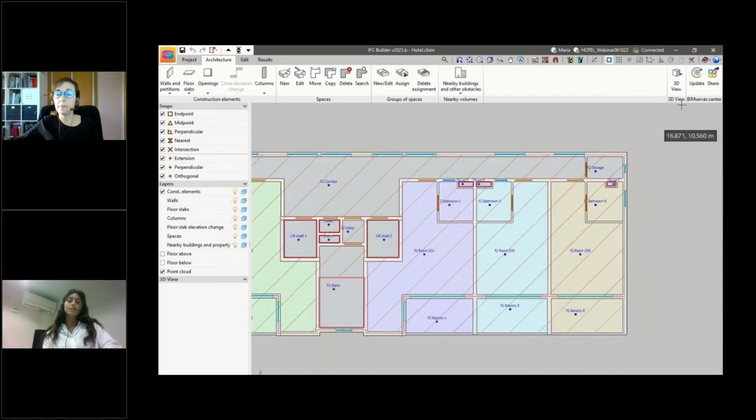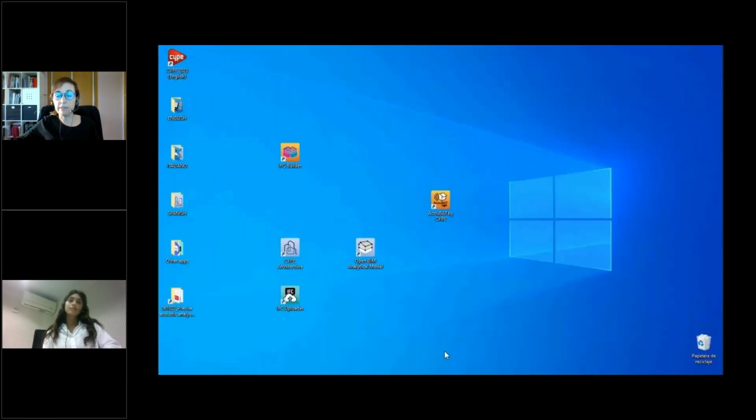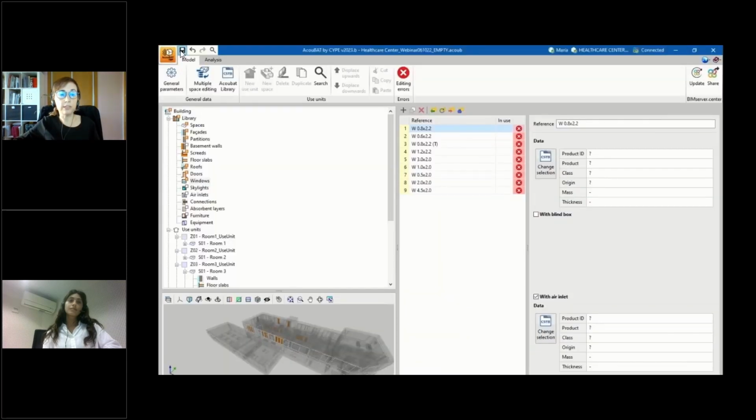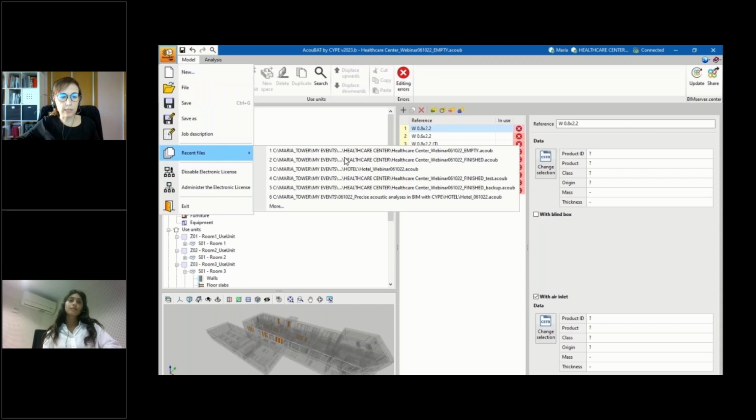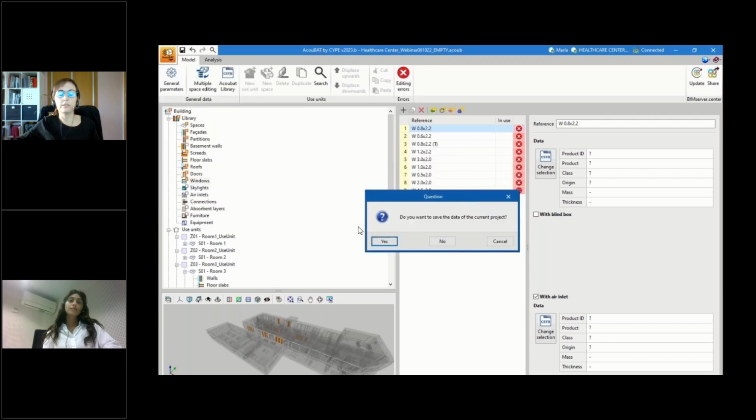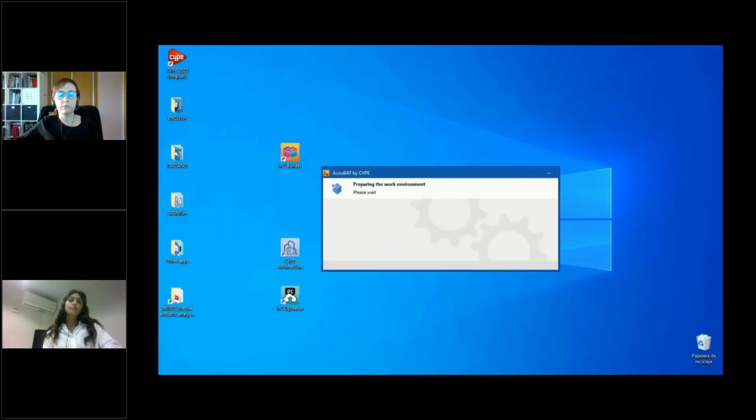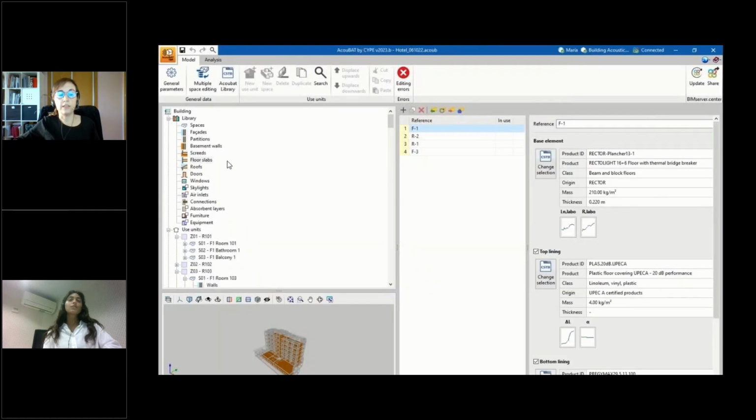In this case, we share from IFC Builder to the platform, and directly I would open a new file in AcouBAT by Cype, connecting to that, and I would get, where do I have this? Hotel, here it is. Here I would have. Okay, so easy. That was quick.